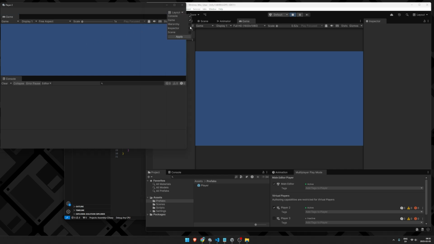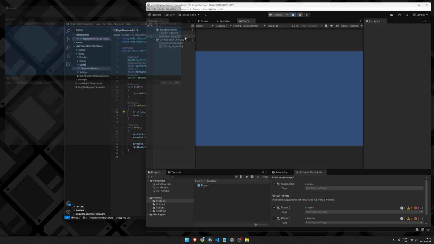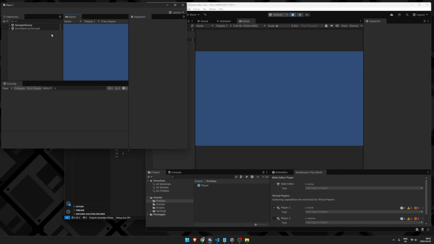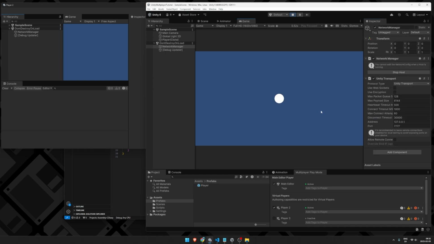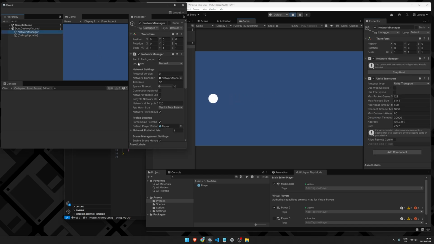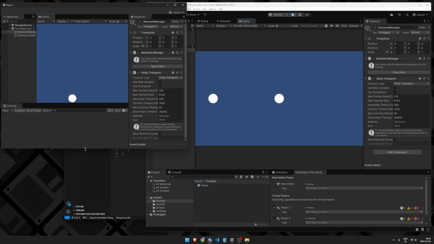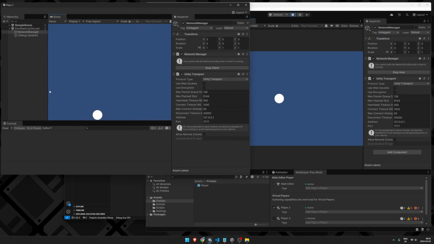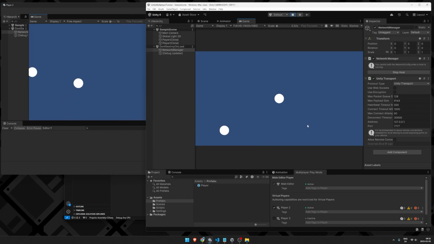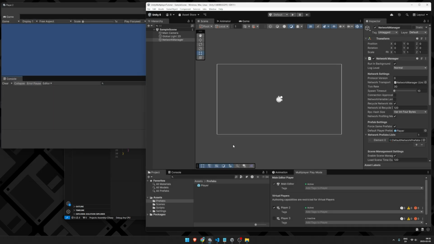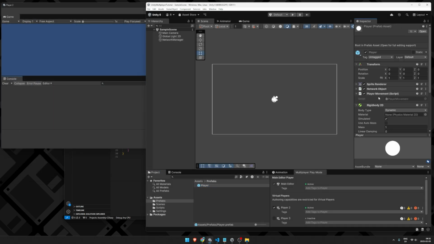If we click layout and select hierarchy and inspector, we can see those things in the multiplayer debug second window as well. So we can press start host on the right and start client on the left, and we can see that now we can move on both windows to debug our multiplayer game. But we can see it's not synchronized over the network. And to fix that, we need to add a network transform.